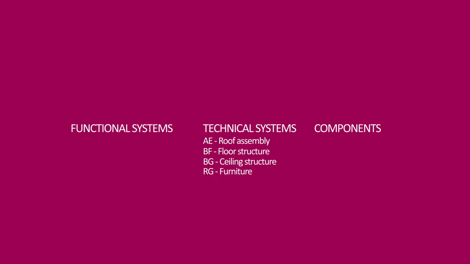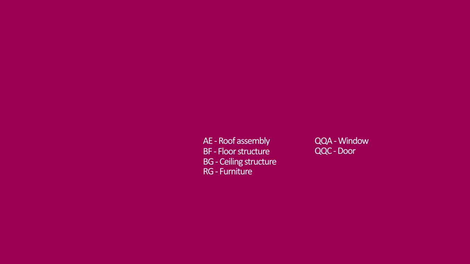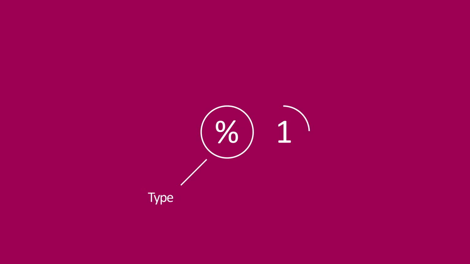To ensure that the project team agreed on the codes and that each project member did not need to know the CCS system in all its detail, the ICT manager created a list of the used building parts and related codes. The second part of the CCS code deals with identification, or to put it another way, we now know that the building part is a wall. But which particular wall are we talking about?